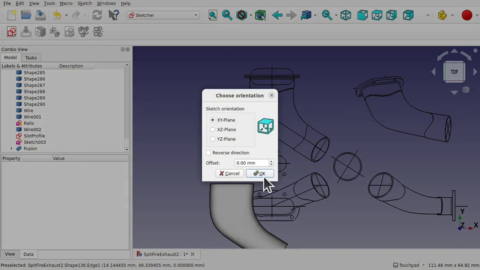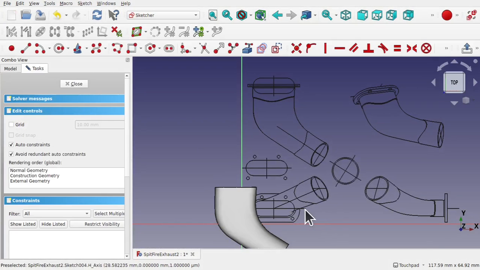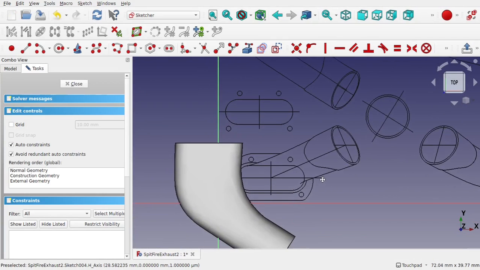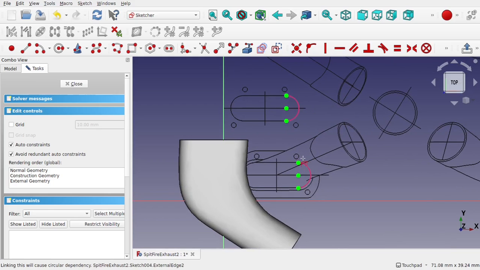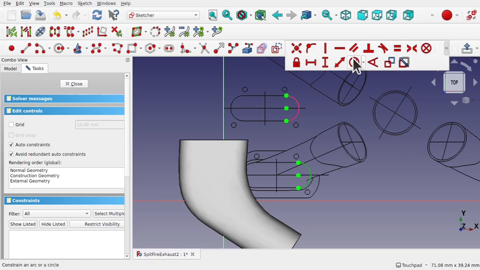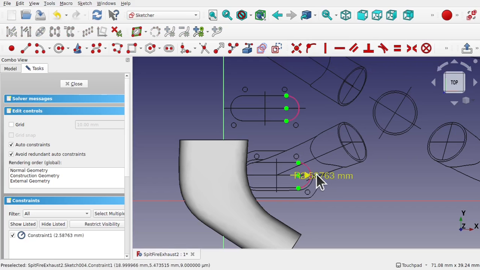New sketch, XY plane, and hit OK. So we're looking to create basically this shape here. Let's see if this differs in size to this one. So I'm going to pull in some edge geometry and check the radius of both objects, using the radius and the radius for this one as well.